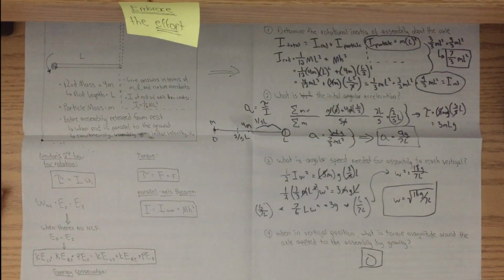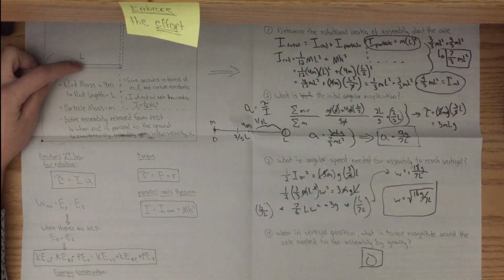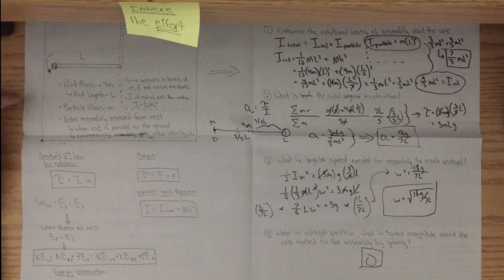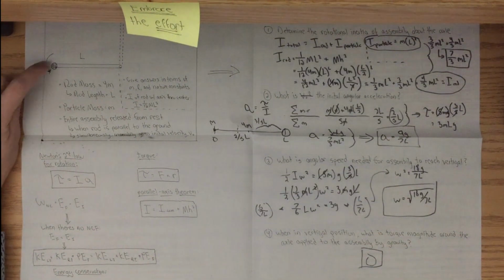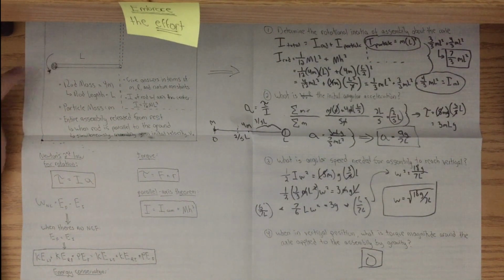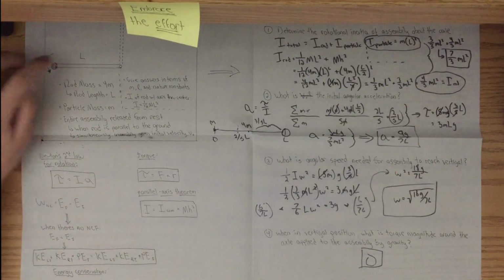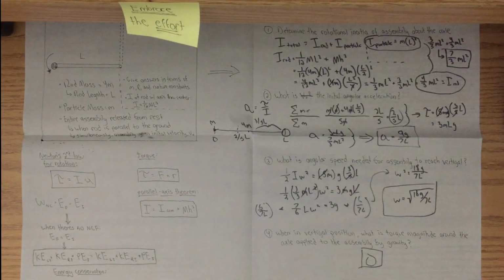The physics concepts. So we have a rod here of mass 4m and length L, and attached to the end of it is a particle with mass m. Now it has no volume, it's just a particle. It is a finite point right here with all of its mass in one specific point here at the end of our rod. So particle mass m, and here is our initial position.